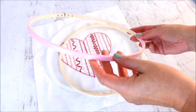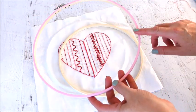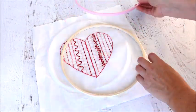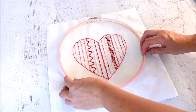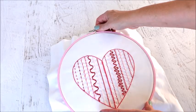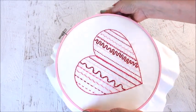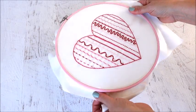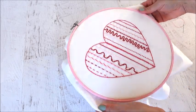Okay, so I finished 2 coats of paint on the embroidery hoop, and I just did this top and then this side, because that's the part that's going to be showing. And so we'll just put it back onto our embroidery. We'll just tighten it real snug, and then just tug on the fabric. Just make sure it's nice and tight all the way around. And just one more little twist and make sure it's all tight.